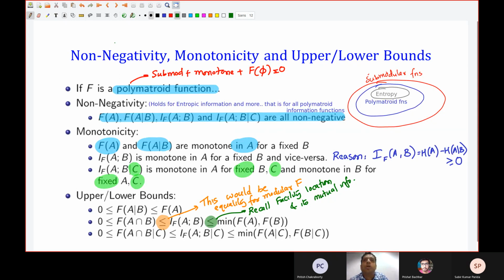How is information gain monotone, given that because of submodularity, the information of A comma B will be more than adding an element to A? You're talking about the third statement, right? But that is for a fixed B. It's monotone in A for a fixed B. So the statement is in some sense a combination of the previous two statements. Which one is your question? Because the third one follows from the first and second.